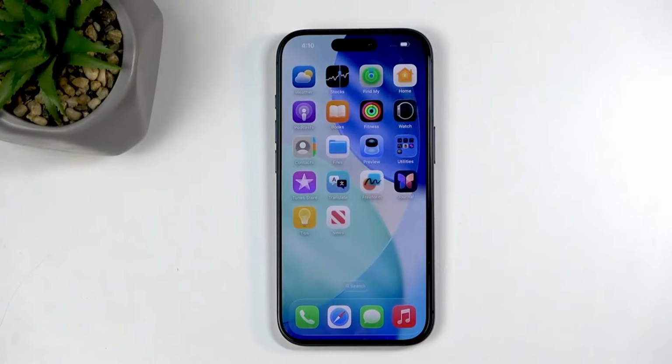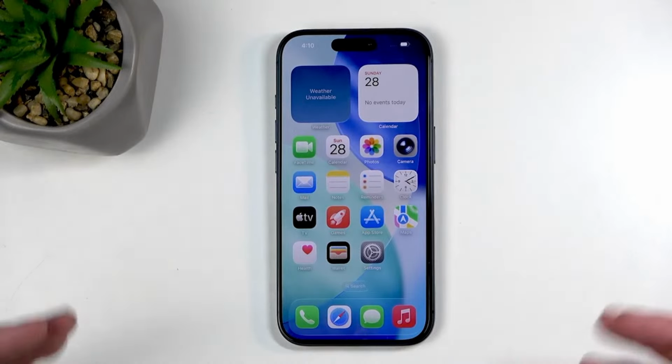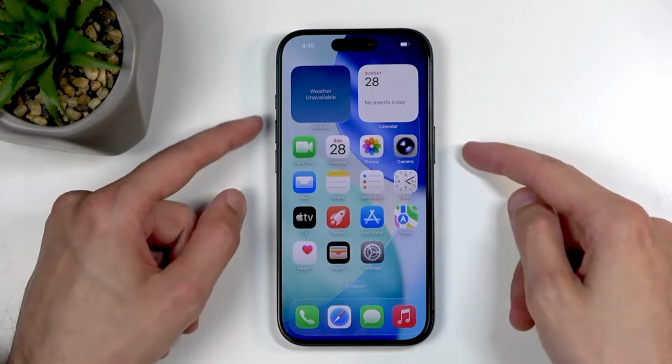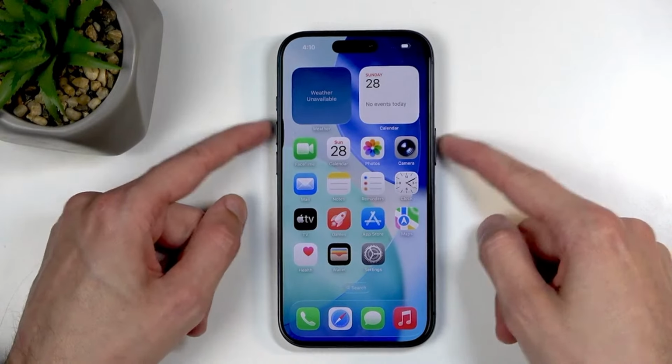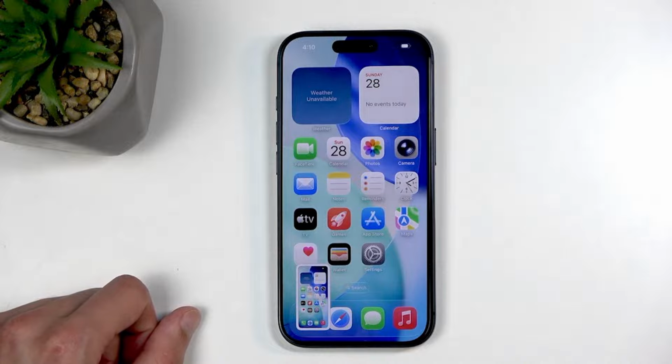So, to get started, you'll want to open up content that you wish to capture, which I'll be using as the first page of the home screen as an example for this. Once your content is visible on your screen, simply press the power button and the volume up at the same time. It gets you this flash along with the pop-up, and after a moment this will disappear.